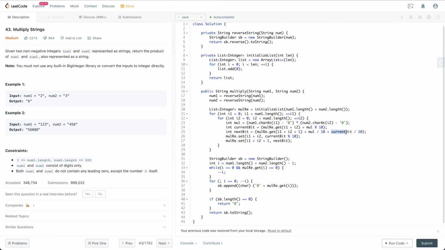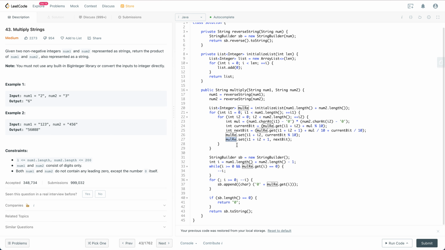We also need to care about whether the current bit has some additional carry. So we set the current bit and the next bit into the corresponding places in the multiply result list. That finishes the computation of the multiplication.